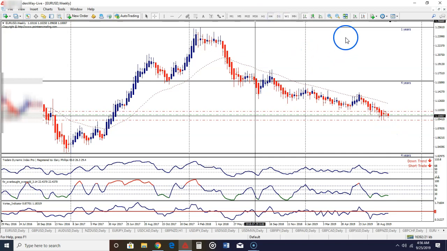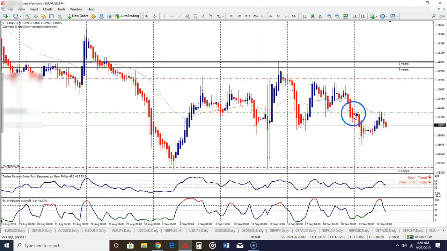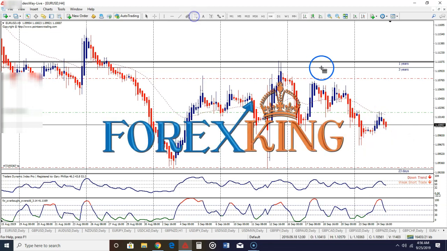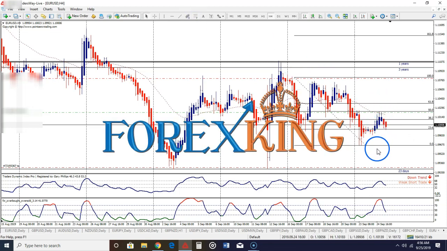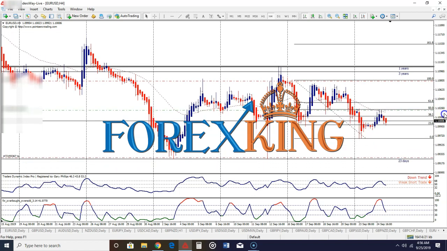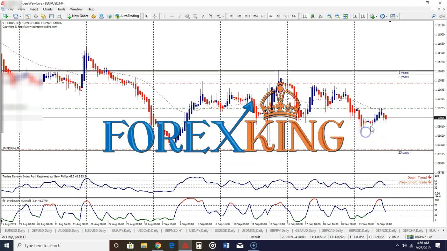So what do I do? Go to the 4-hour. The week came out right here, down. This is my pullback. Let me show you guys something. High of the week, 50% level on the Fibonacci retracement. Anything between 38.2 and 50% shows a really strong trend to the downside. It's just a retracement. Take that fib off. Retracement back into the level. Look at my entry, right at the 36 period moving average to continue to go to the downside, which is in line with the weekly trend in the market.